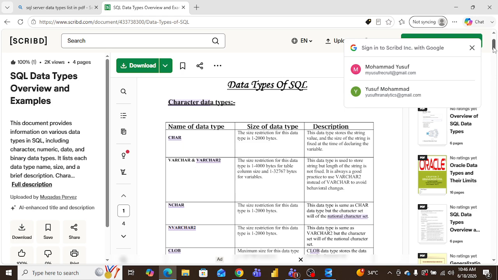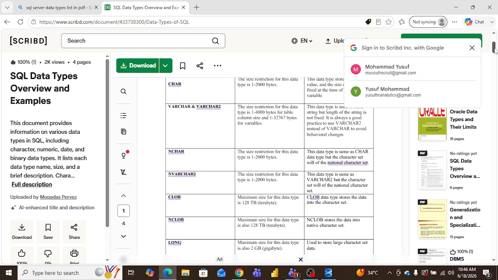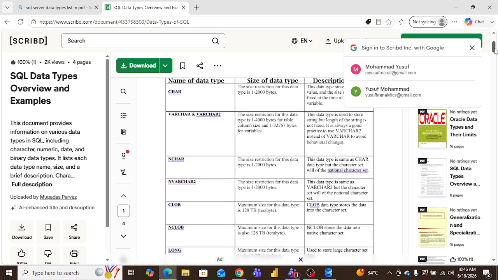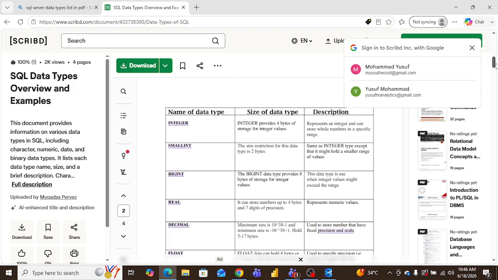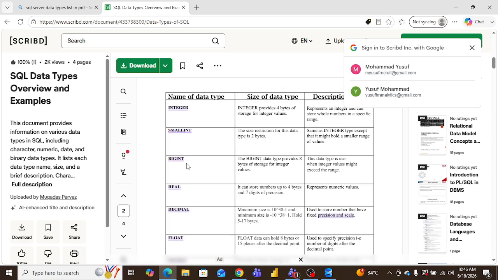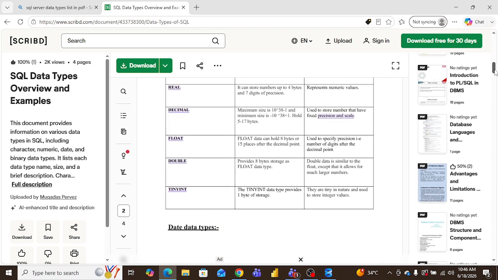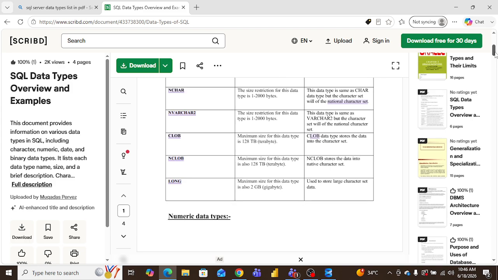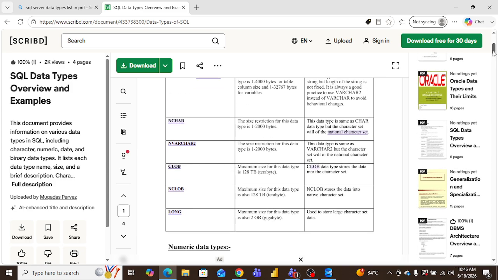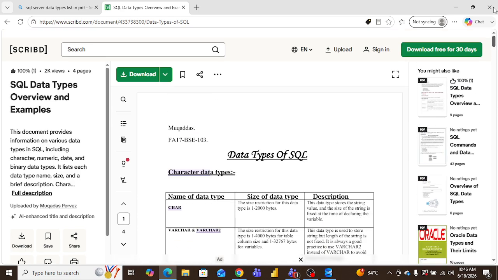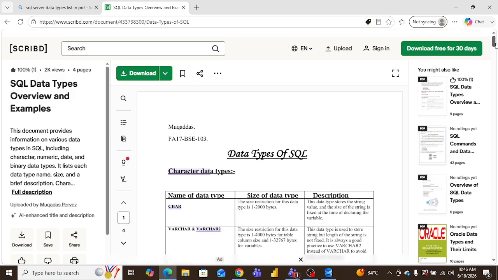Got it? Now here they have used nchar. What is nchar? Mostly we use varchar. Then here we use integer values, sometimes big ones like mobile numbers. An integer value is only 4 bytes, so we were getting overflow issues. So we have decimal, float, double, and tinyint. I will teach you everything, but I give you the idea here. I don't know if this will download or not. I can share it with you, or you can also try to find it yourself.